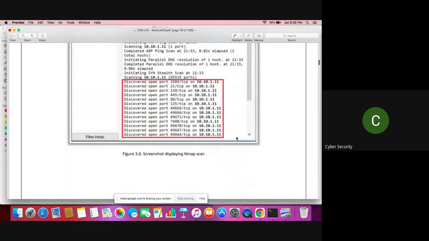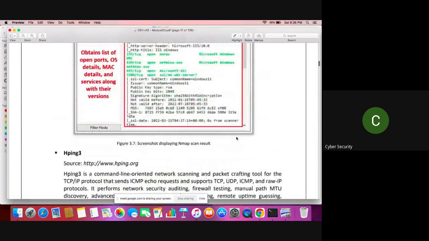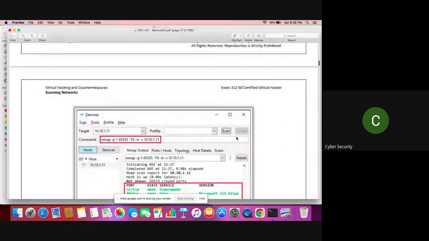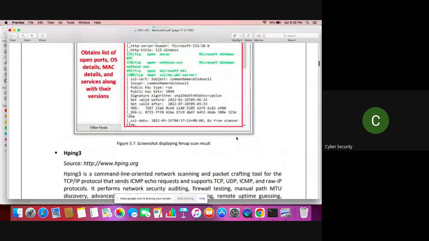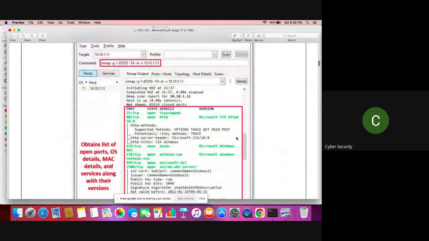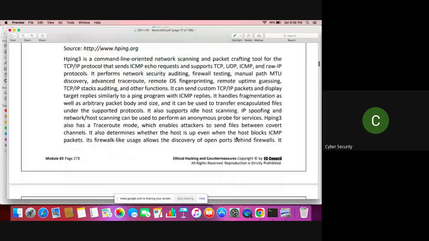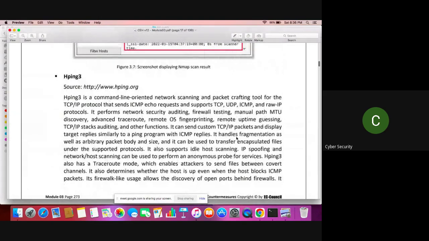So Nmap, there are different tools, but let me just go through it. Maybe tomorrow, the first thing I will want to demonstrate is this Nmap, but I'll just go through the different things now. Then by tomorrow, I'll be able to show us how it works. Then we can download it and also test it at our own end. It's a very ubiquitous tool. It does a lot of things.